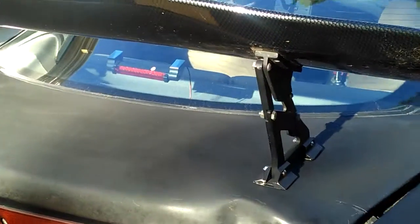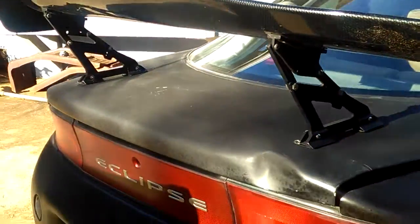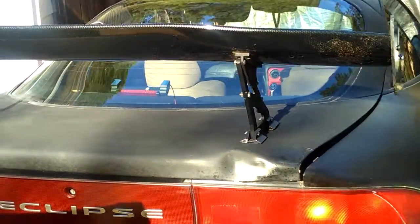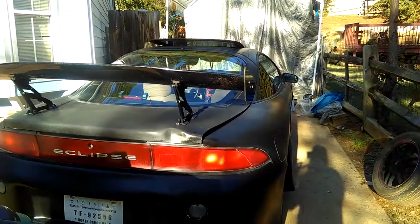And do use double side tape if the tape quality is not so good. It might fall off within a week or a couple of days or whatever. I don't know. But now I have universal brake lights behind my trunk glass, windshield glass. Now I'm ready just to wash my car.